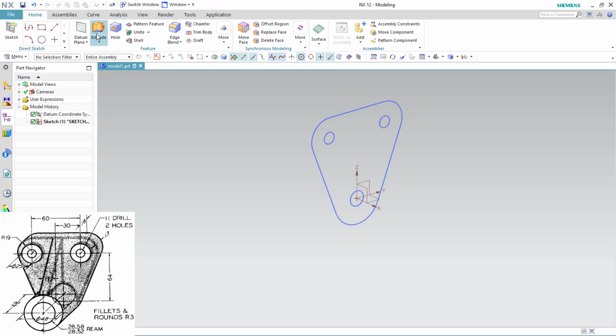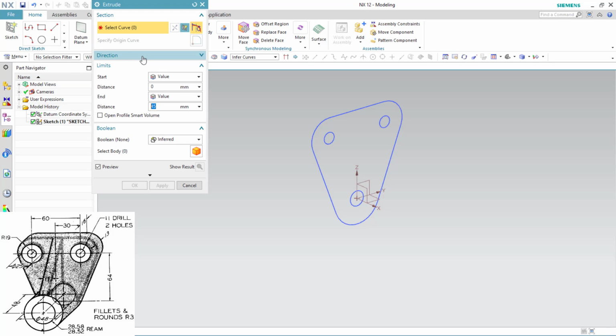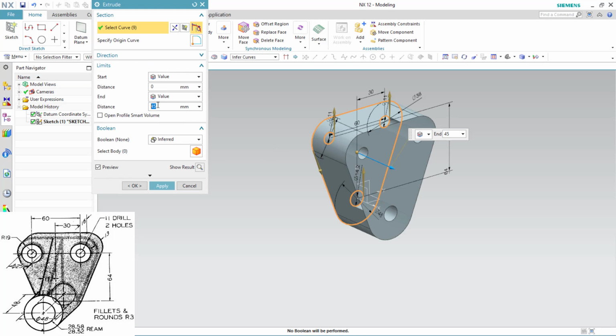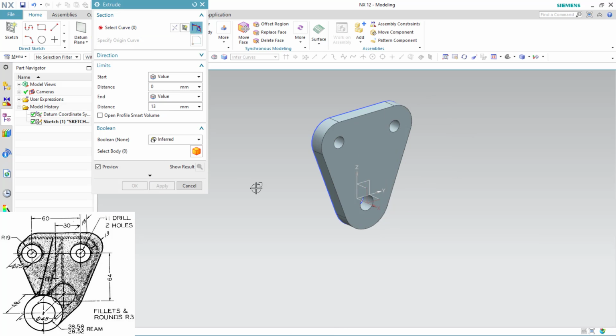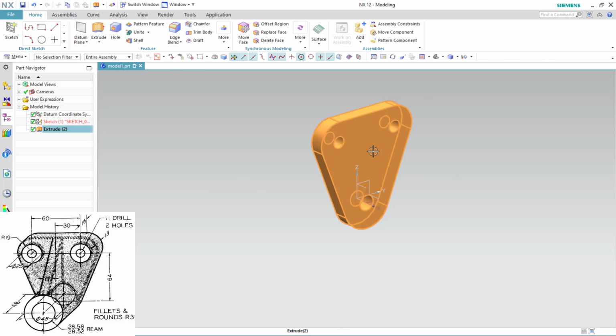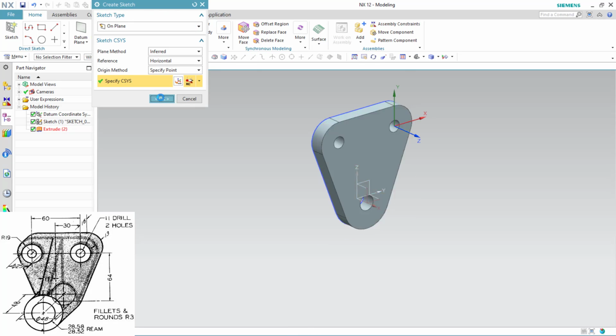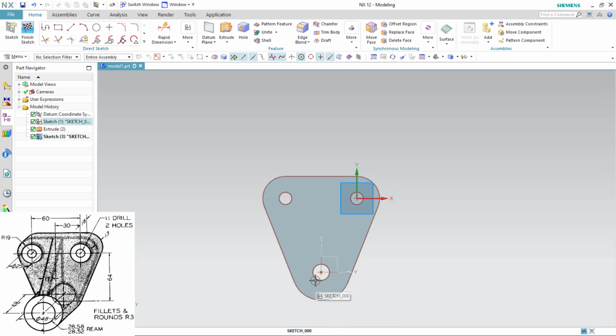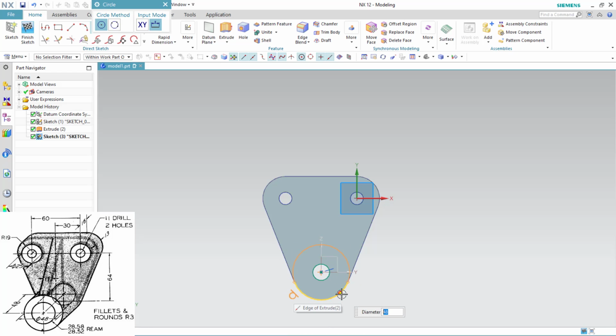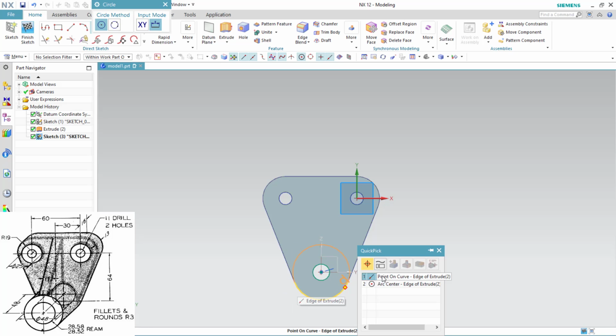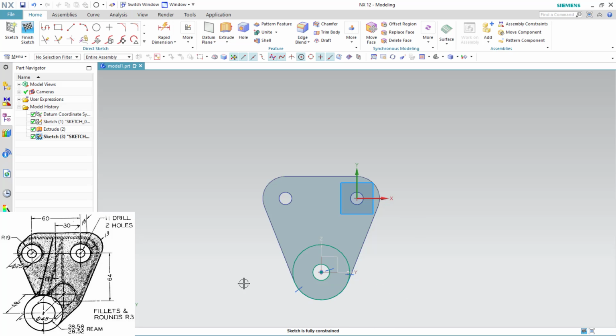Fully constrained, right? Yeah, so the total offset distance is 30. You can then select the same thing. Done. Next, I'll simply select this face again. I'll draw the outside reference. Shortcut to draw the circle, so I'll refer this edge. Fine.